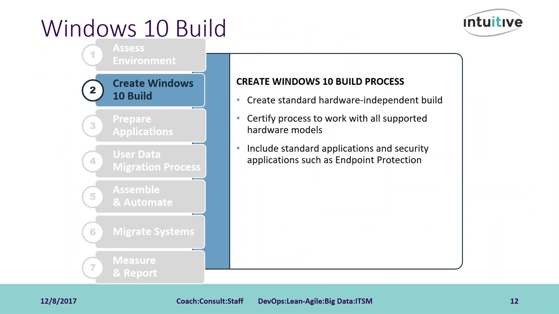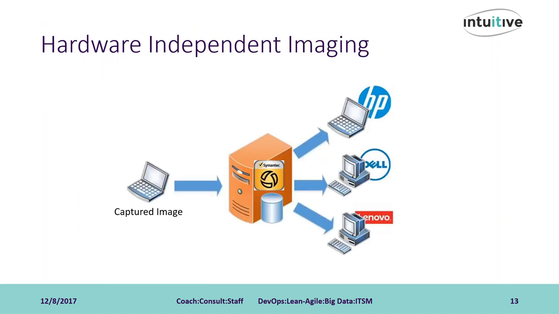After you've certified that the imaging process is functioning against all of the supported hardware models, you'll need to determine which software applications to include in the base image, as opposed to which ones will be delivered through software delivery policies after the system has been imaged. Typically, we keep the base image as lean as possible, adding only security type applications like antivirus protection apps, as well as a clean Symantec management agent install.